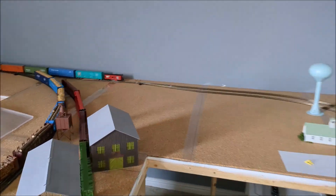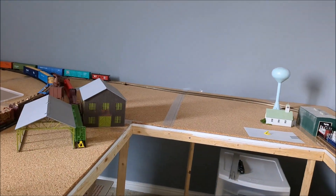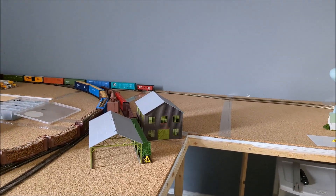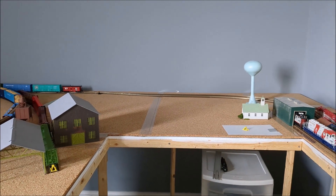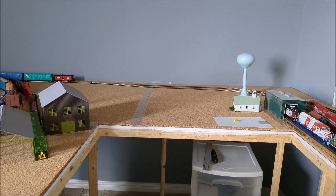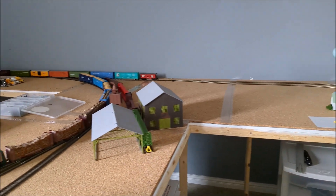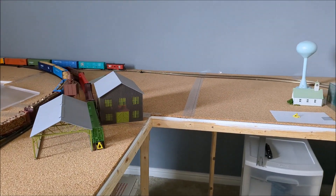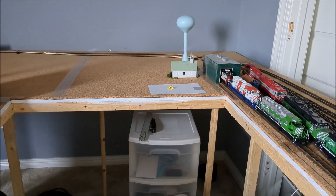So I was thinking last night what I can do to try and resolve the issue of the sagging areas. I have been successful in putting some supports kind of under where the track goes, to keep it level. But my concern is that once I get started setting buildings in the town area and elsewhere around the layout where there may not be a support underneath, I could have some issues with sagging areas.